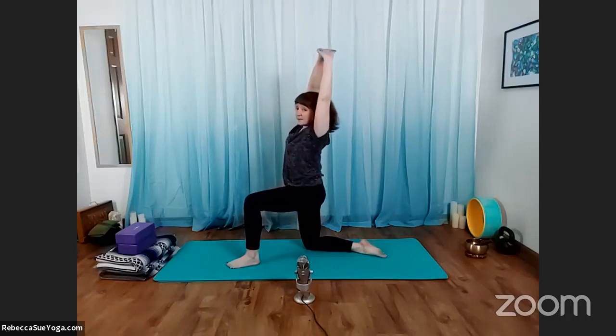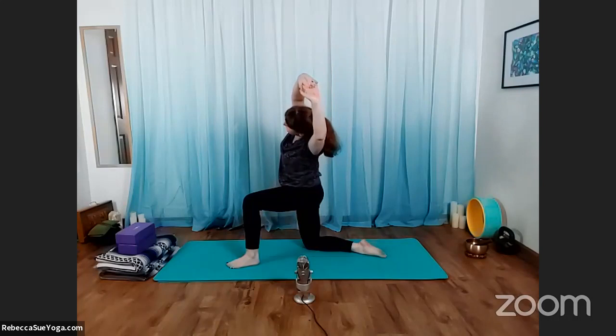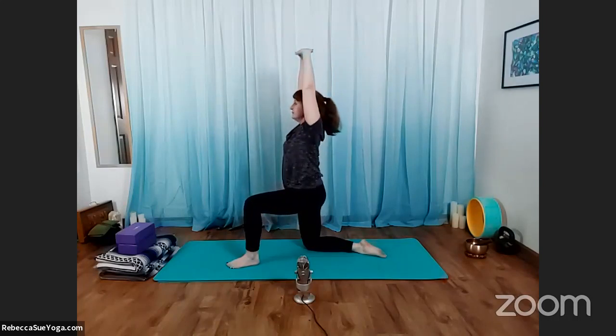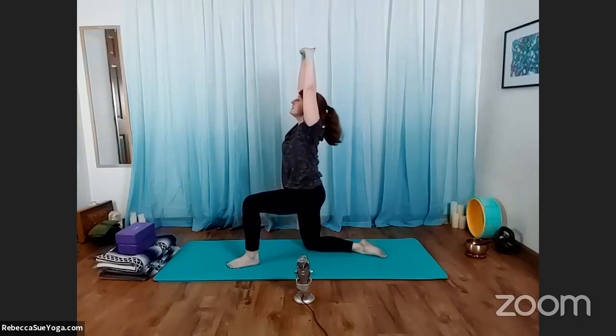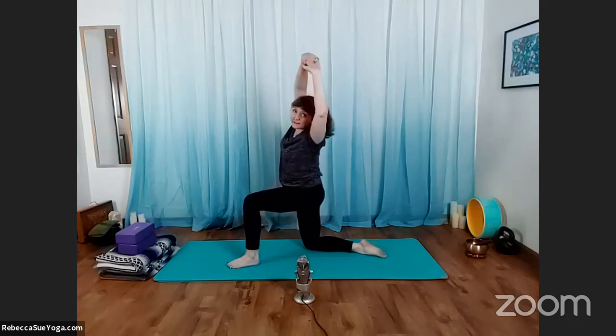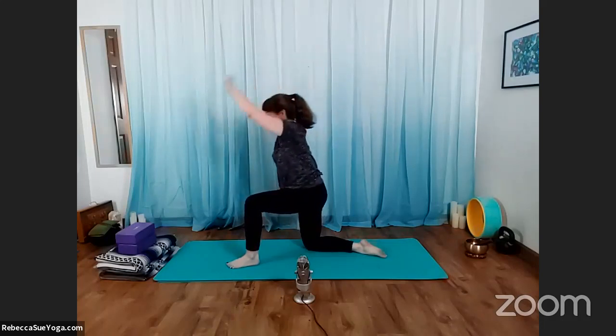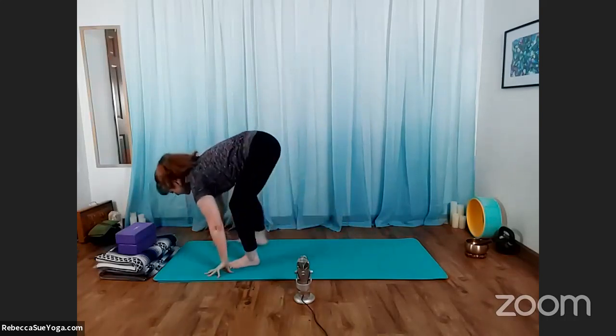Exhale as you side bend to your left. Again, inhale, come up to center. Exhale to the left. One more, inhale up to center. And exhale to the left. All right, inhale up to center. And then exhale your hands down to the floor and step forward into a forward fold.